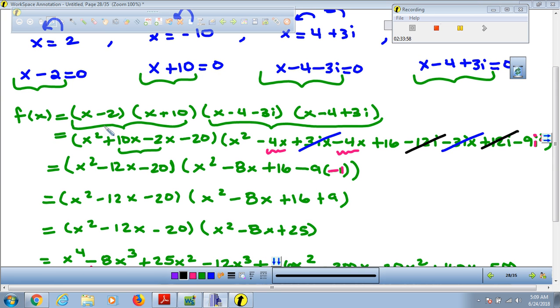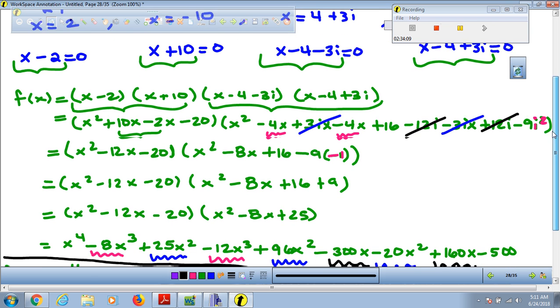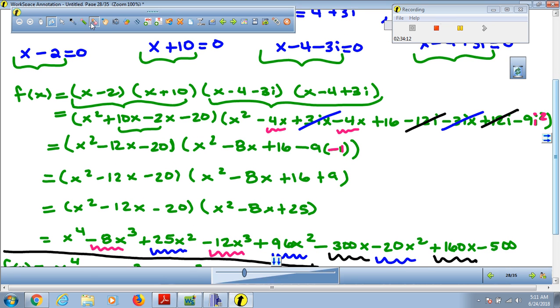Okay, let me really quick go back and check. I just saw it, and it is at the very beginning. Sorry. Here, where I was doing the first set of multiplications: x times x is x squared, x times 10 is 10x, negative 2 times x is negative 2x, negative 2 times 10 is negative 20. When I combine these two, 10x minus 2x, they were not both negative. So it was positive 8x. That's the only careless mistake that I have found so far.